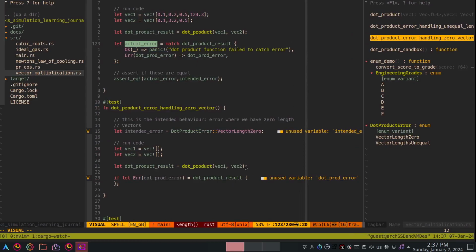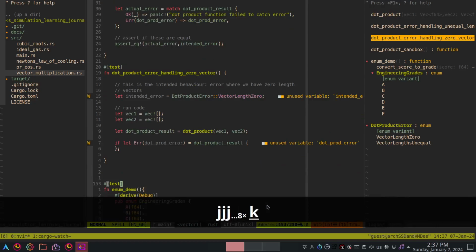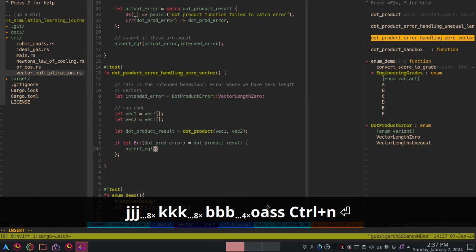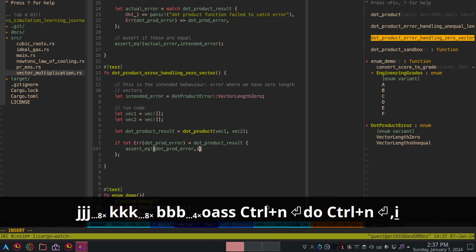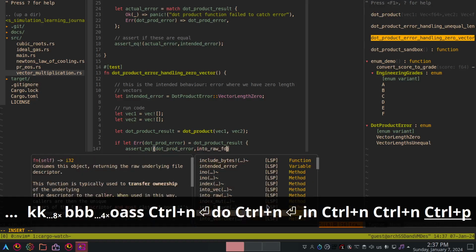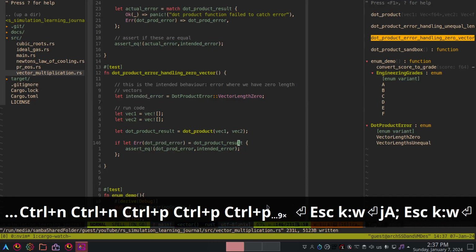I guess you could bind, but to be honest, I'm not that sure. So I'm just going to use it as such. Here's the dot product error I was talking about. This is the dot product error, and I want to do the assert equal dot product error and intended error. So that's what we need to do.